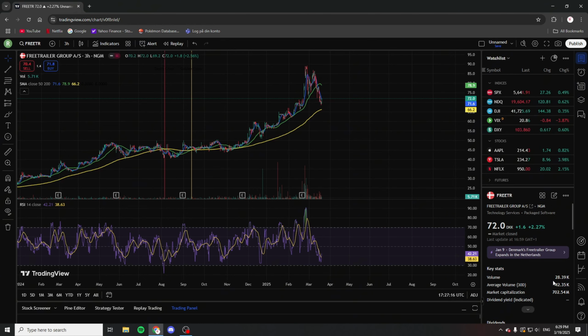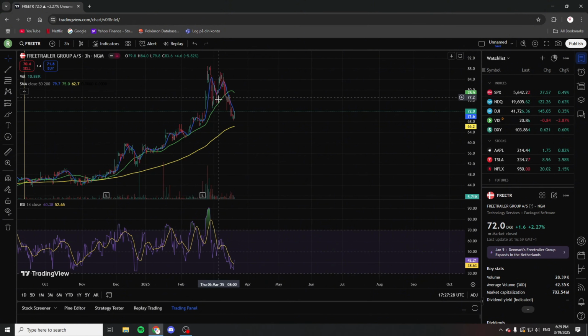$170 million would be a billion in Danish crowns. So that's just so you get the idea of how small the company actually is. It is trading a bit downwards. Of course, we did see this golden cross, but as you can see, we did have a bit of a tumble here. Now, we did see this fall back to 75 and then a bit of a rebound, but it made this double top. And once it does that, usually it falls down a bit.